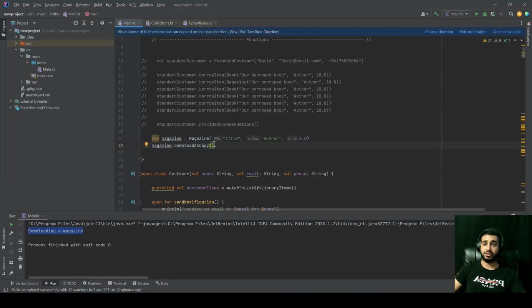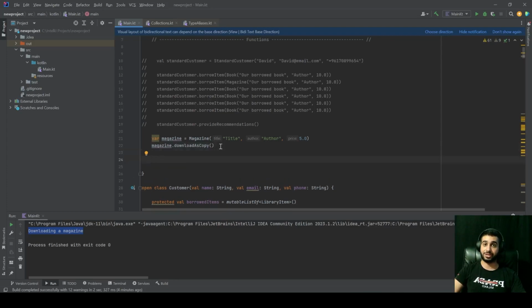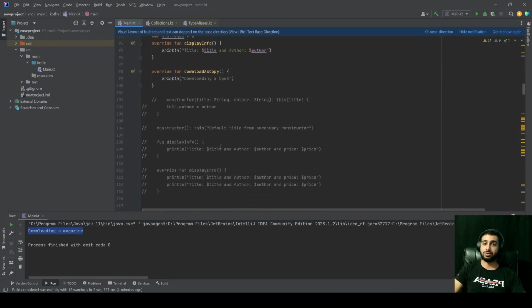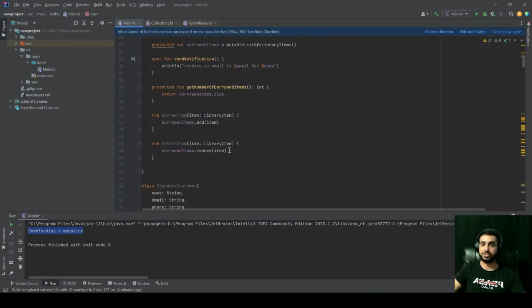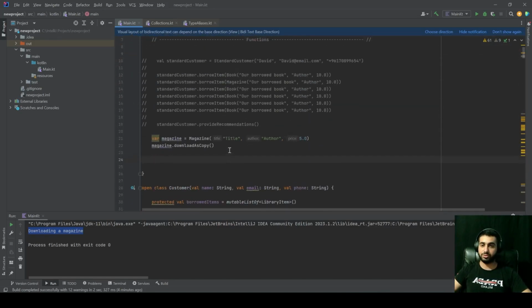Note that you can't actually instantiate interfaces, similar to abstract classes. Okay, so we have an interface called digital copy. I can't go something like var digital copy equals digital copy.